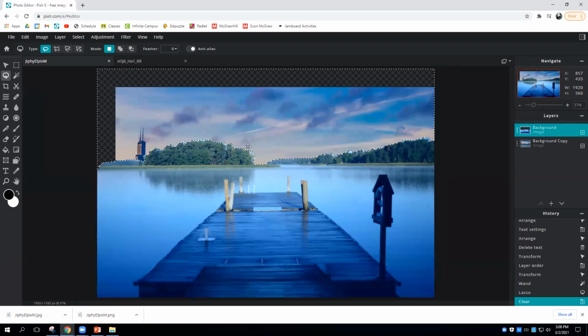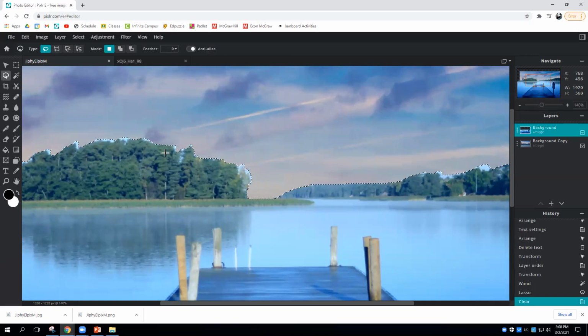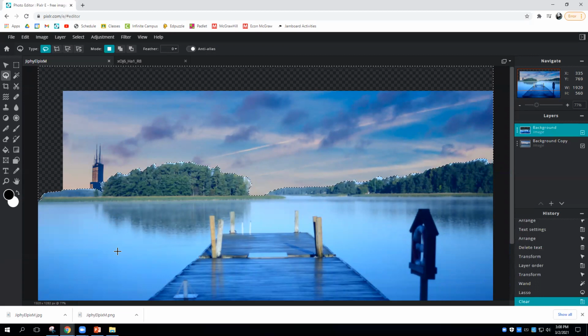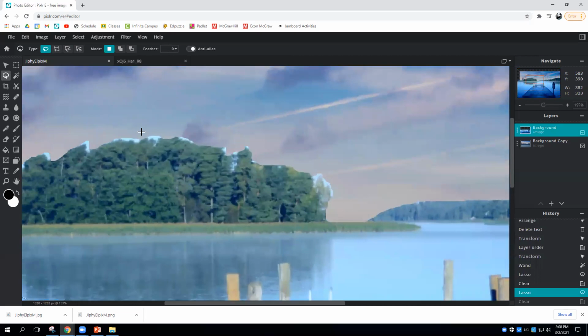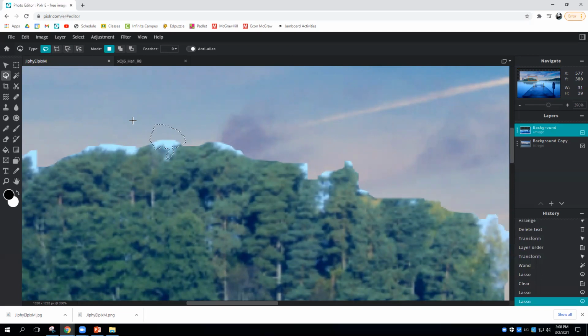Now, in some ways, this can be a little easier, because you can trace specific images instead of following the lines of the colors that the wand tool will select. For instance, if I wanted to, I could cut a really rough star shape, hit delete, and that part's gone. But you can see that some areas are left. And if I zoom in, I could go through here and just individually trim out each of these little pieces.